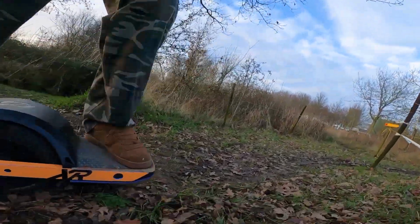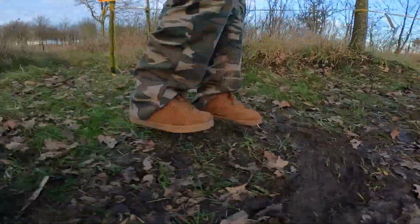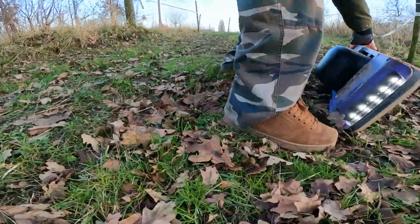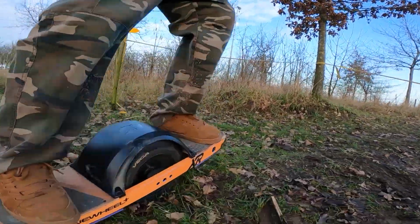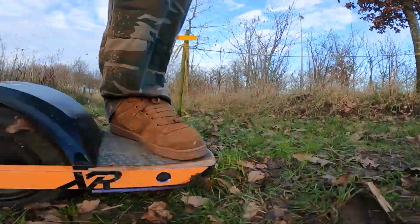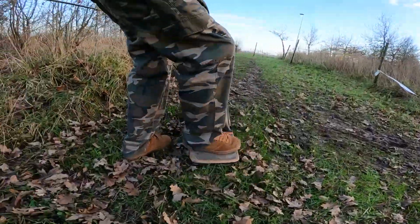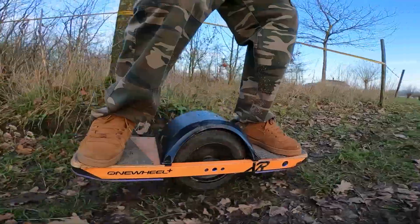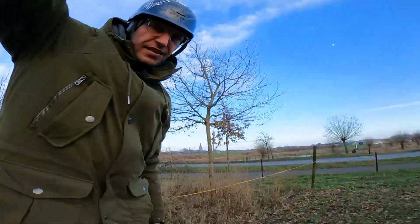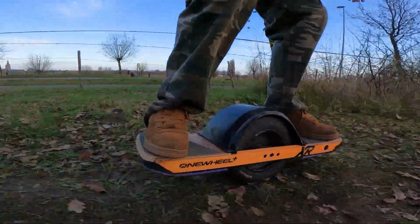So I went out and about onto the next part, and as you can see, once you hit the muddy parts, it's really hard to hold that edge or even to start one wheeling from a standstill. Really a challenge to get things going, but once you get a dry enough spot, you can get going on the fly. We definitely need some treads.